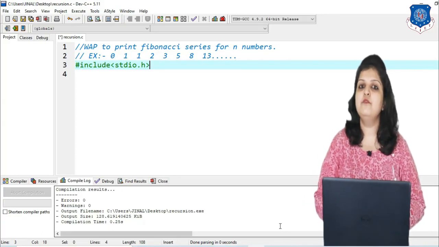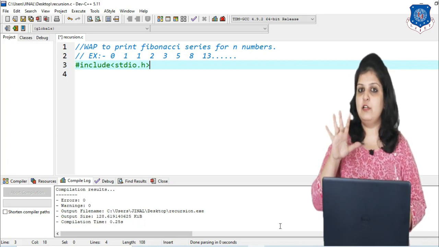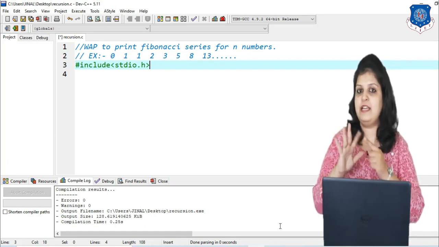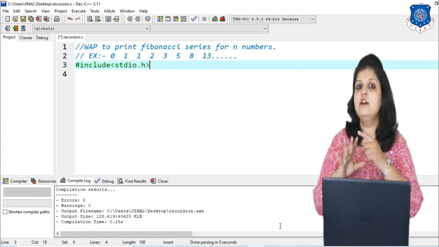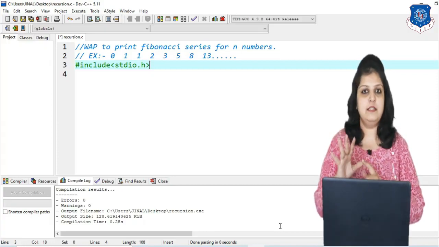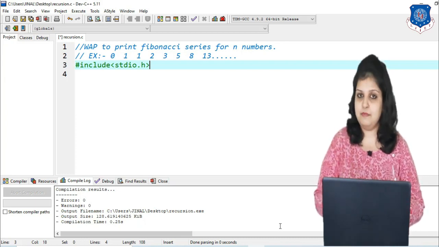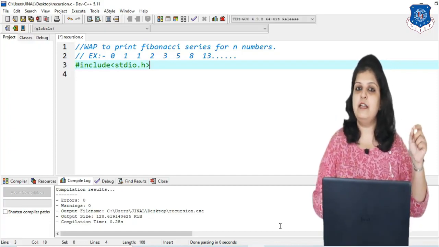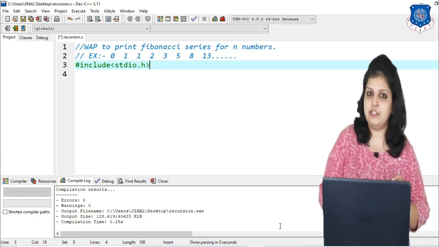But here we have to write the program for n numbers, meaning if I enter n equal to 5, then my answer is to print the Fibonacci series up to 5 digits. Means first is 0, second 1, third also 1, fourth 2 and fifth is 3. If I enter n equal to 3, then print the same series but only for 3 digits. So when you enter your n value 10, then print up to 10 digits.